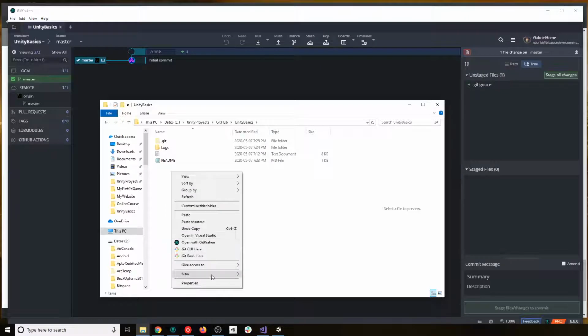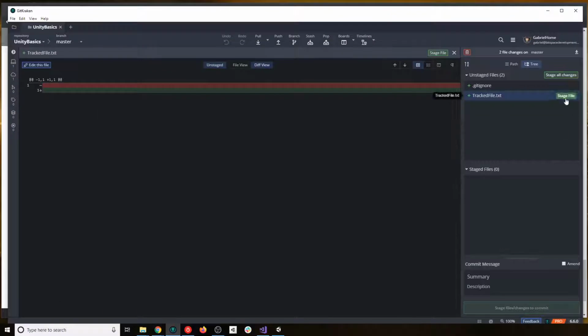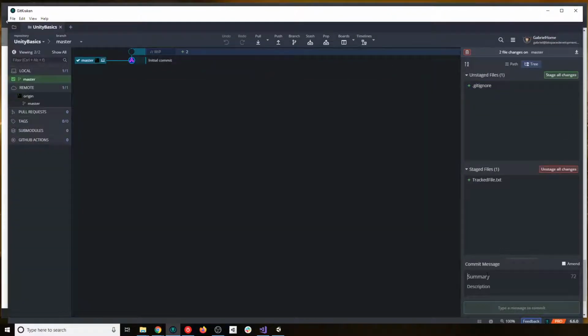I'm gonna create here a new file called tracked file. It's just a file, and I'm gonna commit this file. It's empty, doesn't matter. This file will be tracked even with the rule on .gitignore.